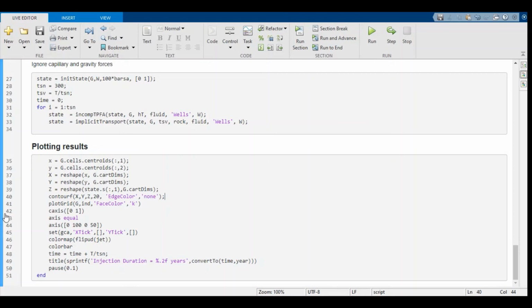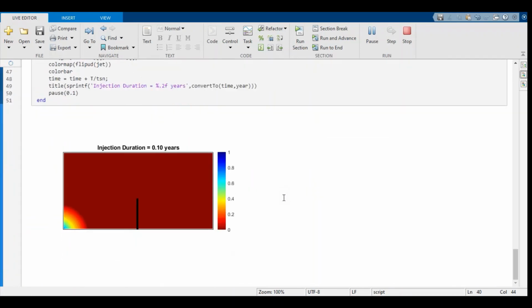Alright, so let me run the main code, or the last code of the live script, and you observe the model.